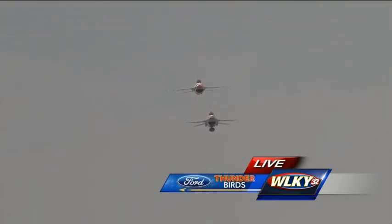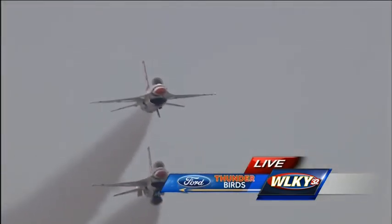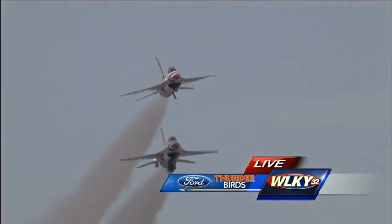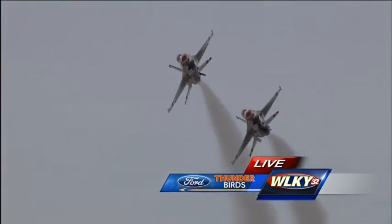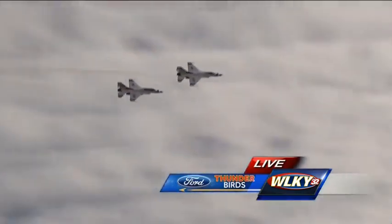You're able to come out and really demonstrate what the Air Force can do. We can't take everybody to the bombing range and show you how precise we can be with a bomb. So what we do is fly three feet apart from each other at over 450 miles an hour — to make sure that you trust us when we tell you we can do anything we need to.